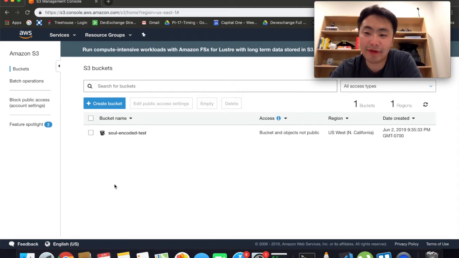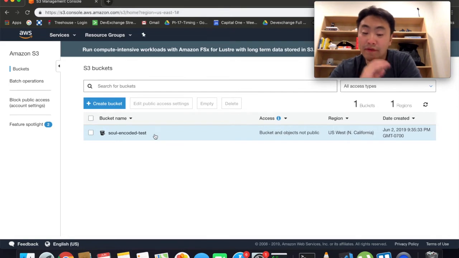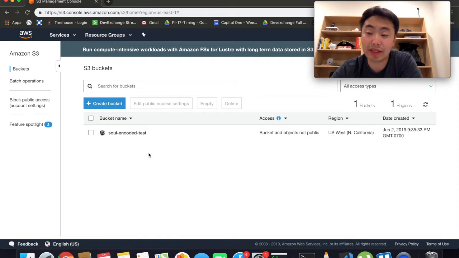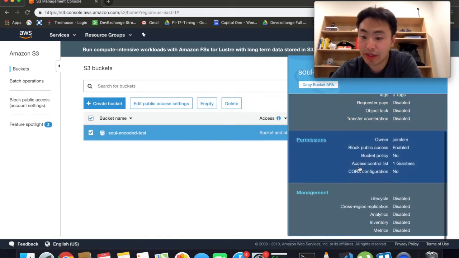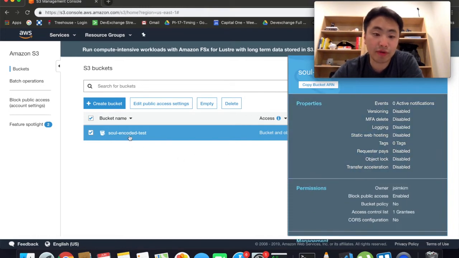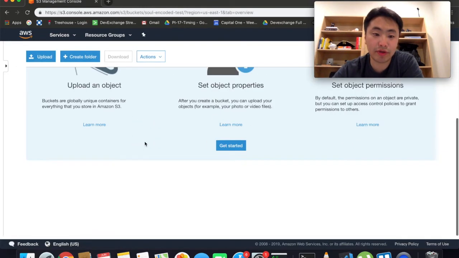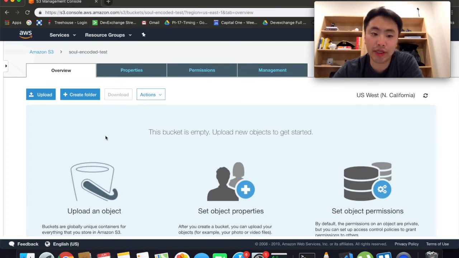In my last video I mentioned that the S3 service is an object-based storage, and this looks like a file directory, but it actually isn't. S3 is a flat structure, and what that means is that this looks like a folder, but it actually isn't. It's constant time access. This is a direct URL. So let's go into this bucket. When we're in, you could upload and create folders. They just call it folders, but it's really just a path.